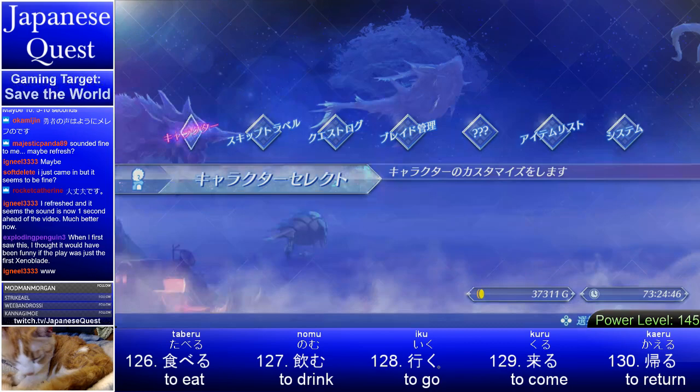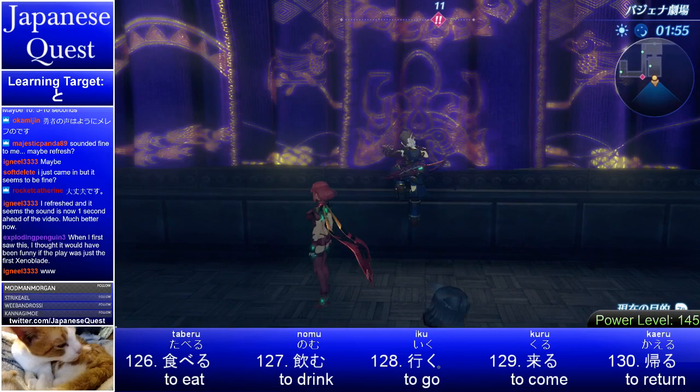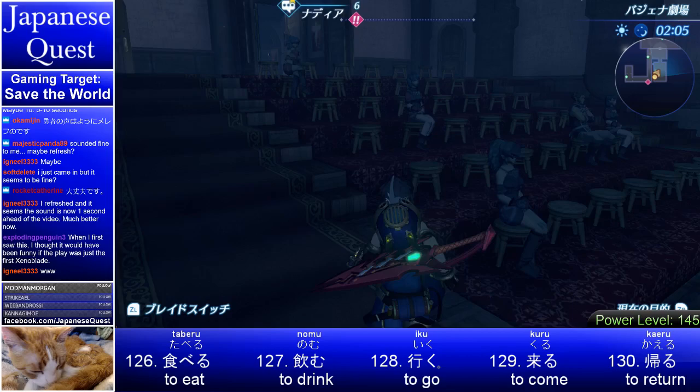Okay, so now where are we? So we're in the playhouse. Let's mess around and see if we can mess something up here. Here on Japanese Quest, we like to always push the limits of the game and look for glitches, like a backstage place, treasure, just things that add to the fun of it.